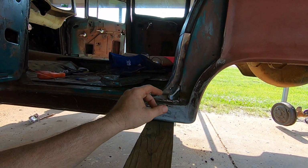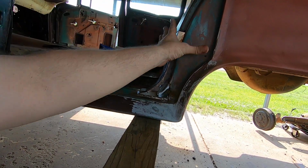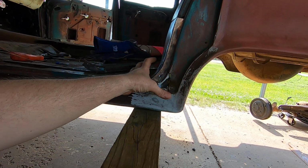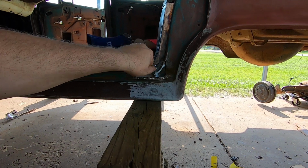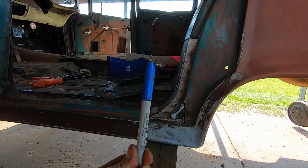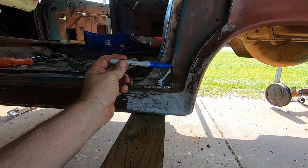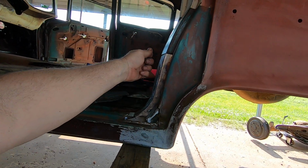And at that point, before I did anything, I went in here and I wiped this down real good with a rag. Then I took masking tape and put several layers of masking tape over this whole area, all over it. I burnished it with my finger, rubbed it down in there real good. Then I took a Sharpie and followed every line that was on that. This has got a pretty intricate area in it. Anyway, at that point, I pulled the masking tape off.